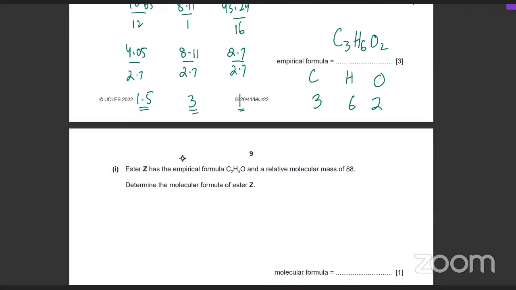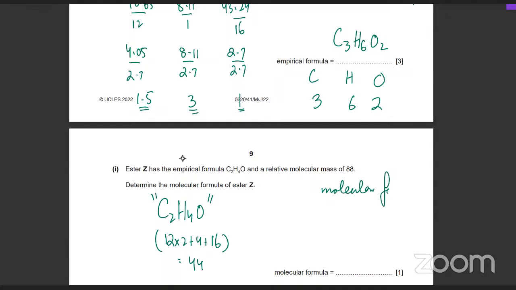Now he says there's a molecule that has an empirical formula of this. Empirical formula, remember, is the simplest ratio. So what is the mass? That's 12 times 3 plus 6 H's plus 2 times 16. Is that coming out to be equal to 44? Yes, so you're getting 44. But he says the molecular mass is 88. So it's going to have the same ratio, but double it. So C4H8O2.